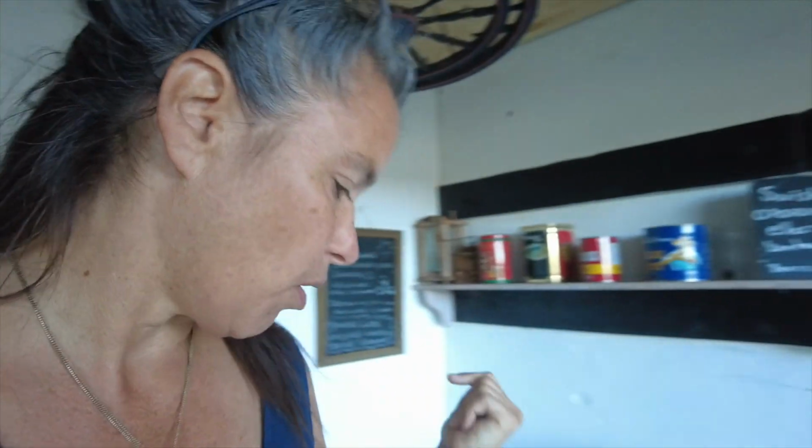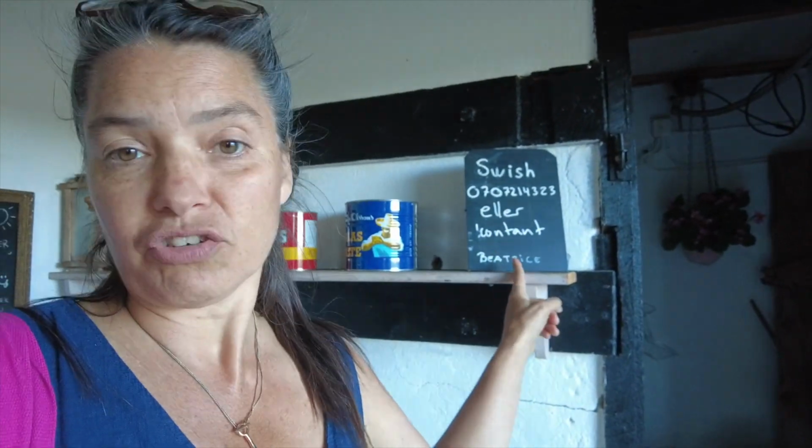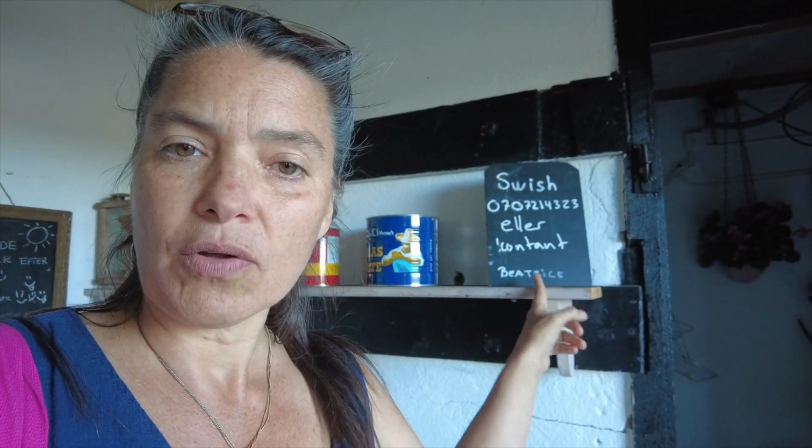So if you want to pay cash, you can leave the money in the box, or here in Sweden they have a payment that is pretty universal, everybody has, via their mobile phone number. And so you can just pay with Swish, is what it's called. It's an app on your phone, and you can pay her with Swish and just write it down in the box. So anyone can come day or night and just help themselves.